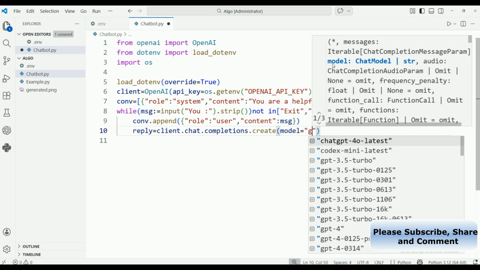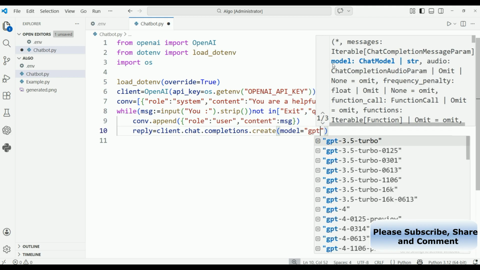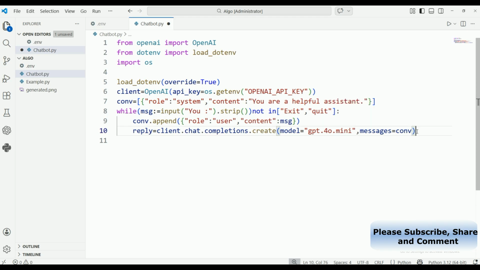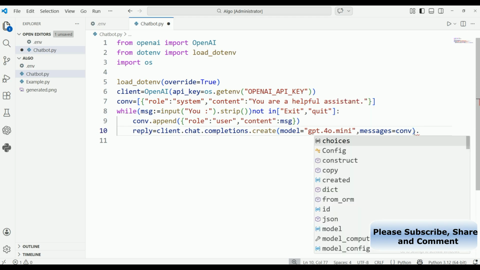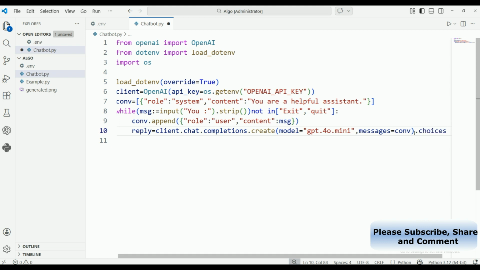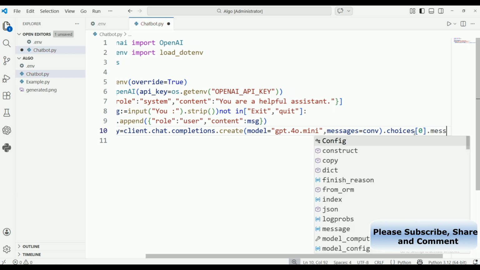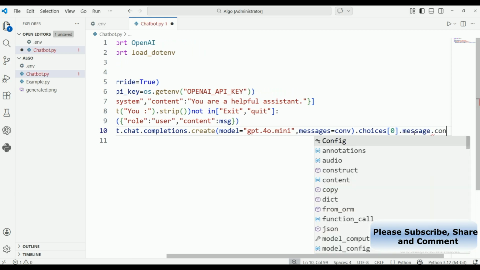I am adding gpt-4o-mini, comma, messages equals conv. The messages we are getting from this appended conv, .choices[0].message.content.